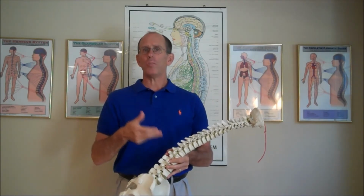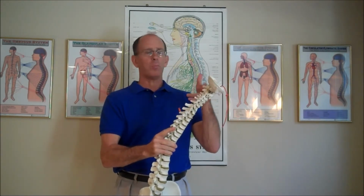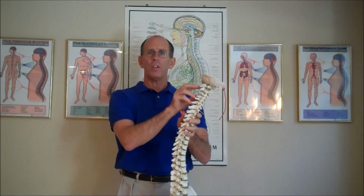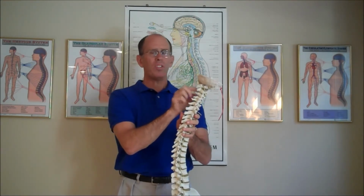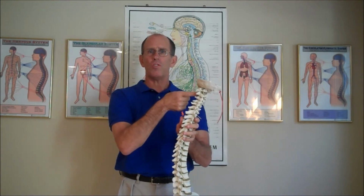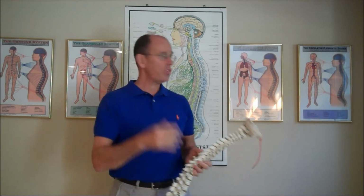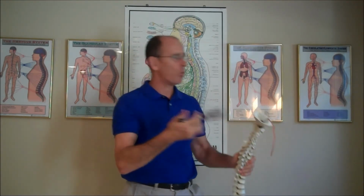The chiropractic adjustment is a constructive force that we administer in a specific place, in a specific direction, at a specific time, that sets into motion the vertebrae. Just a little minute bit of motion. But that's enough to reboot the system as we set the spine free with this constructive adjustive force, which may, by the way, be done with my hands and may be done using a handheld instrument like an activator gun. We would put this in a specific location and just a gentle thrust, gentle force.